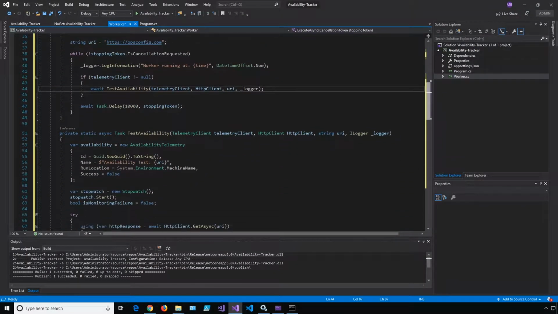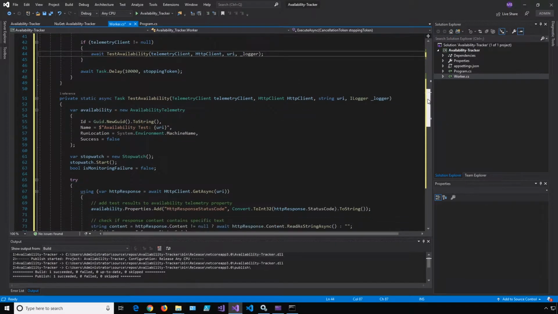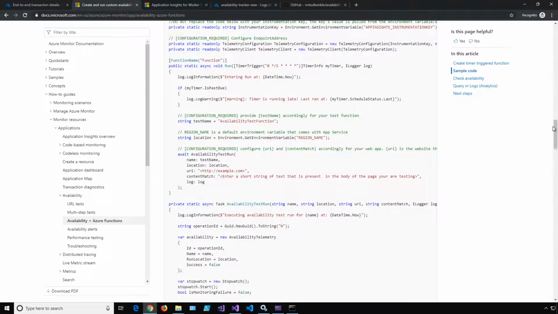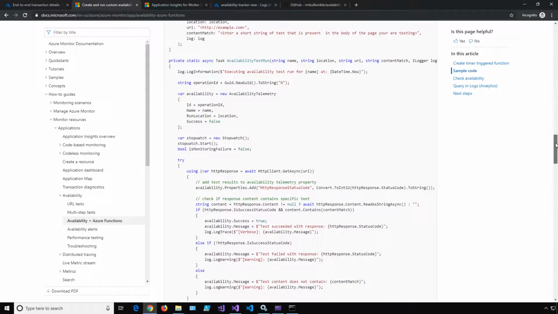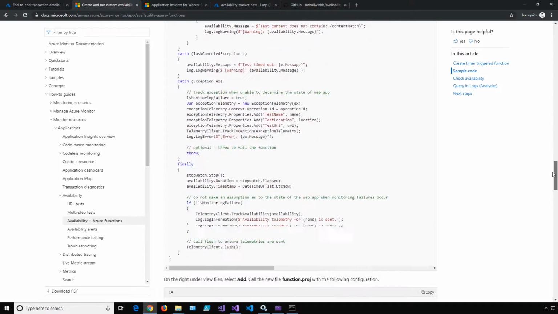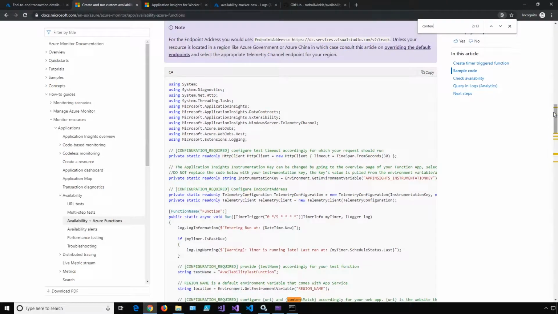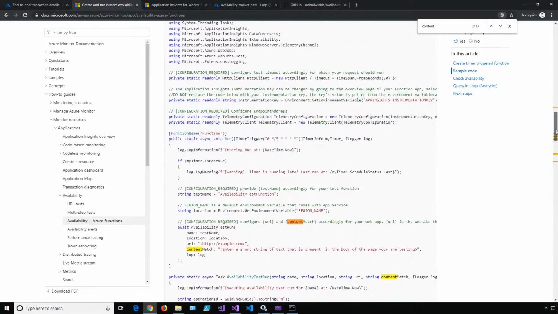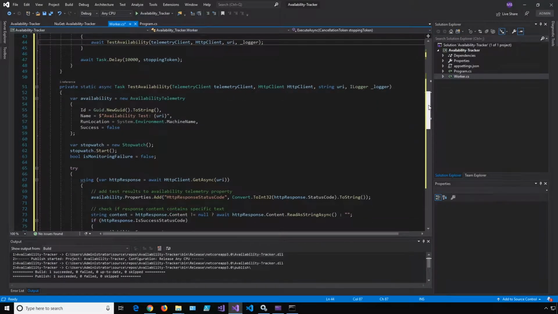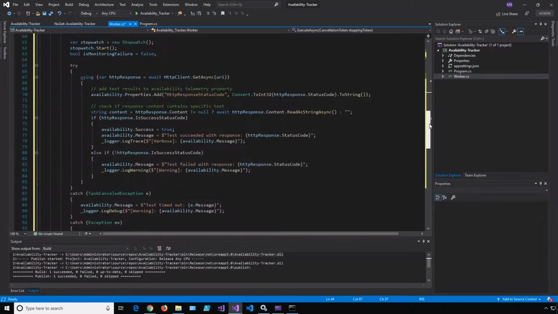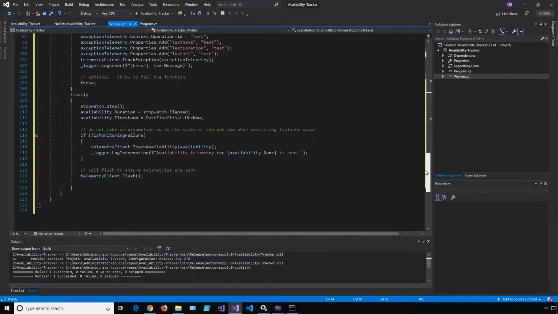I did also change around a little bit. I removed the content match. This one had the ability to do a content match, where it was checking for specific content, but there wasn't a way to turn that on and off. So ultimately, I'll add it back into mine. But for now, I just pulled out that code, and pulled it out from an OR statement below, just to make it a little bit easier to work with. Otherwise, I think it's very, very similar.